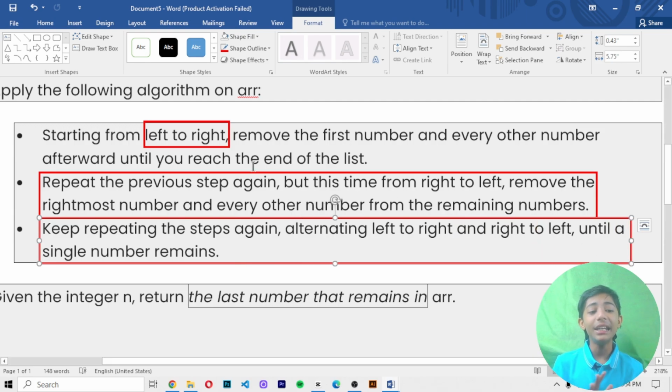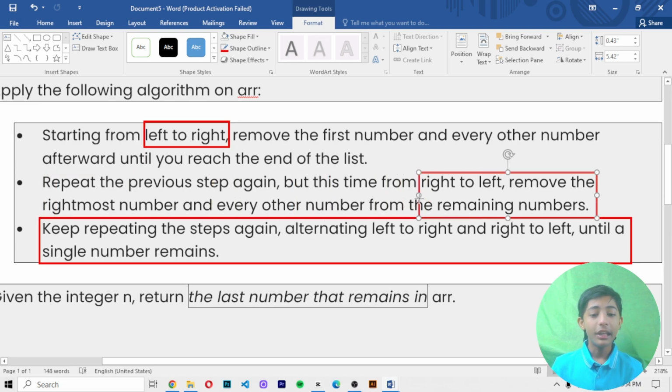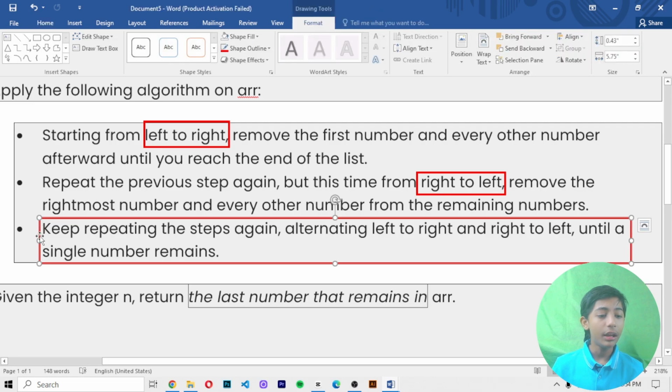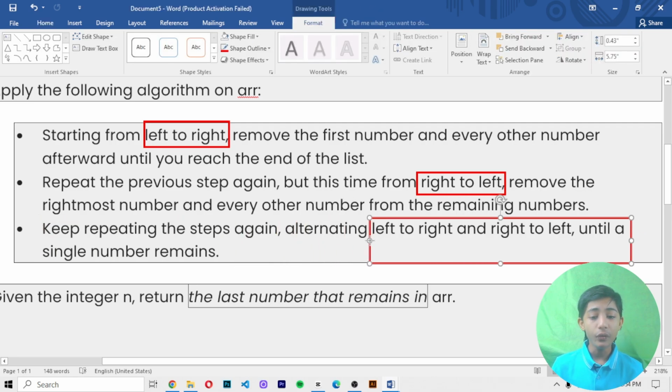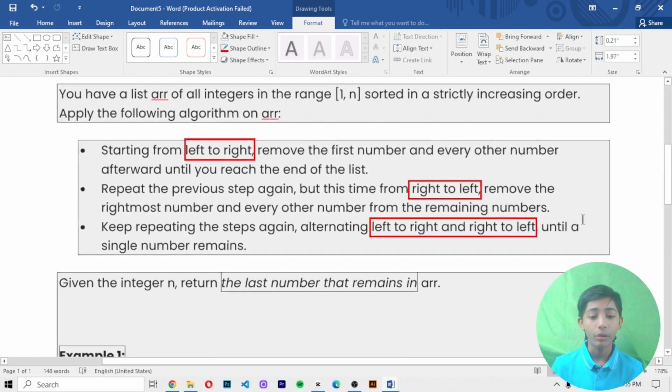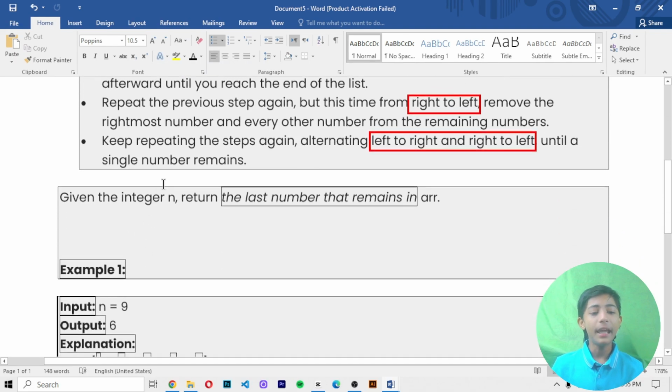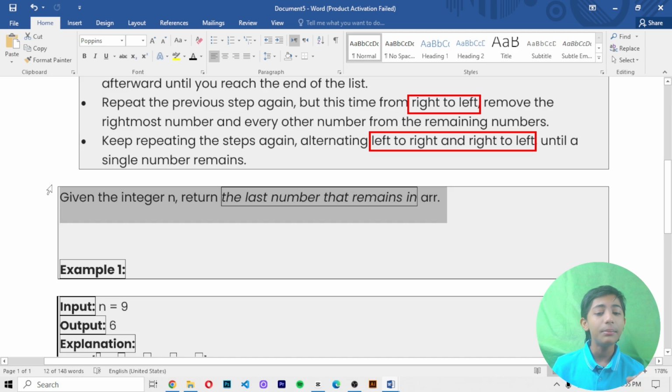Then, given the integer n, it returns the last number that remains in the array.